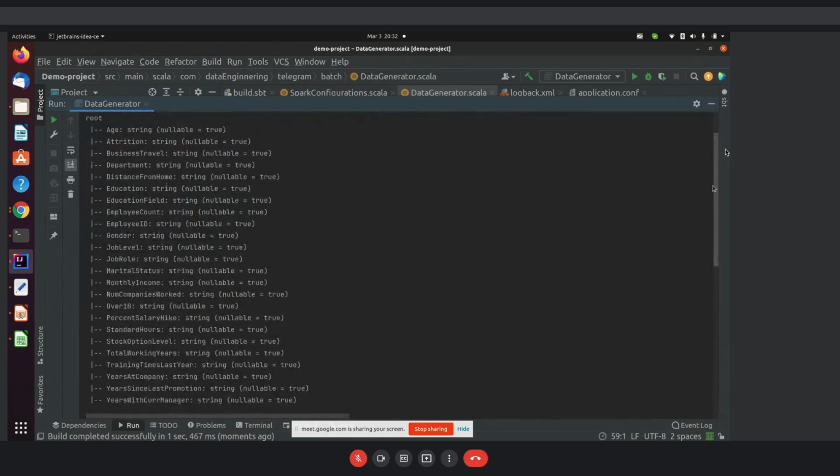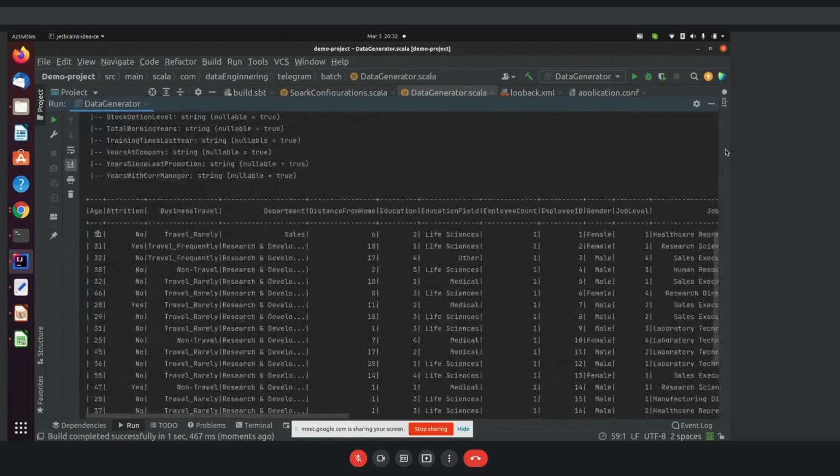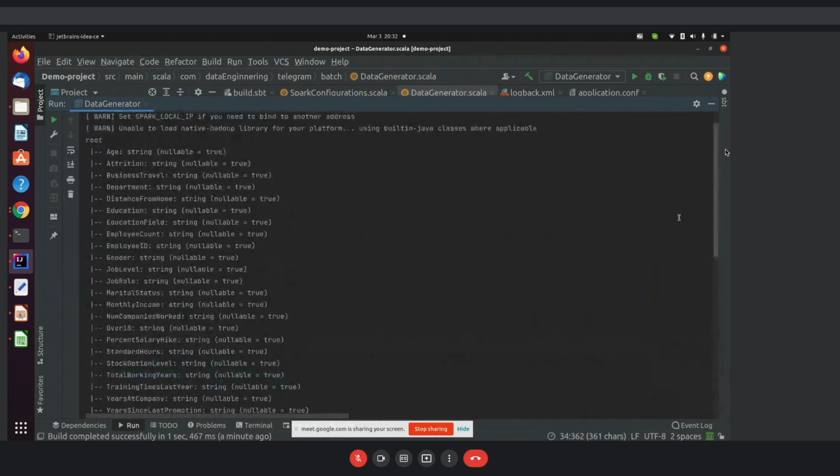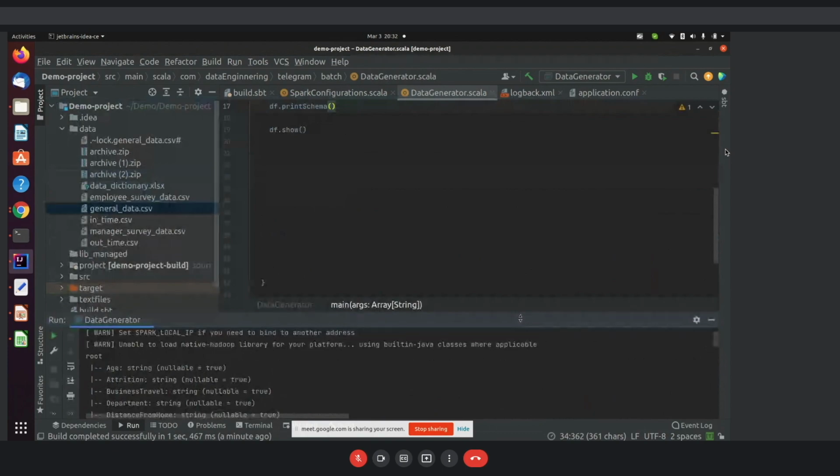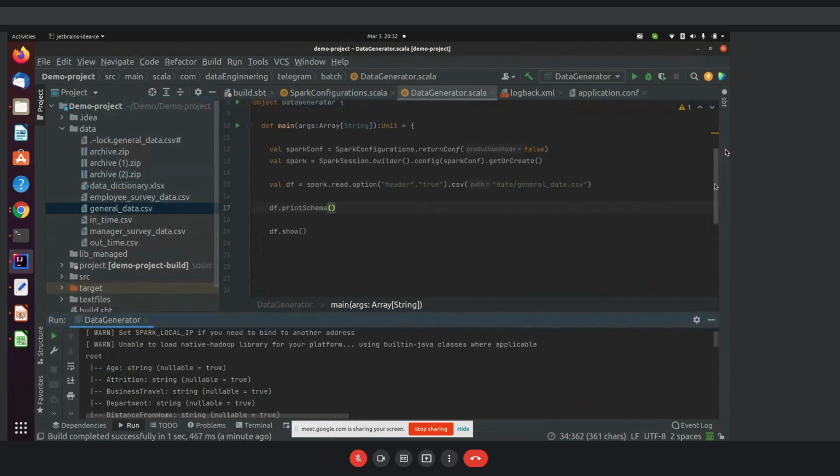But when I look at my data, age should be an integer. This also looks like an integer. So why is everything taken as a string? Because by default, when you are reading a CSV file, it considers every column as a string.